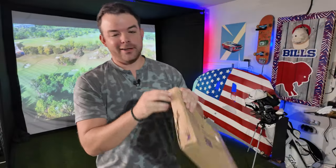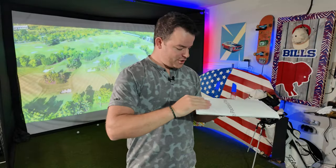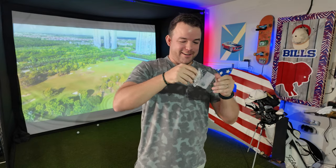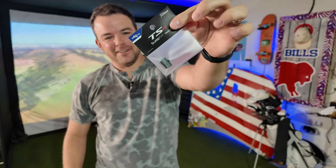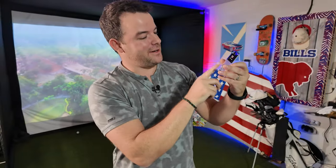So let's have a look at it. Okay, so here we go. Got a package in a package. And a package in another package. We're almost there. And wow. There it is. All right, so here it is, the plus 4 17 gram weight for the Titleist TSR.